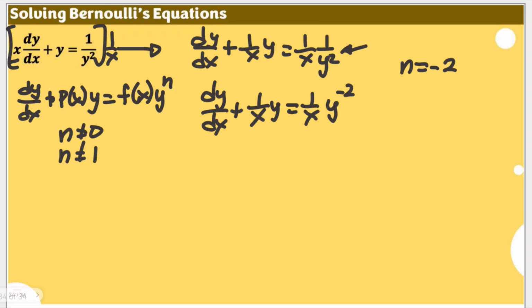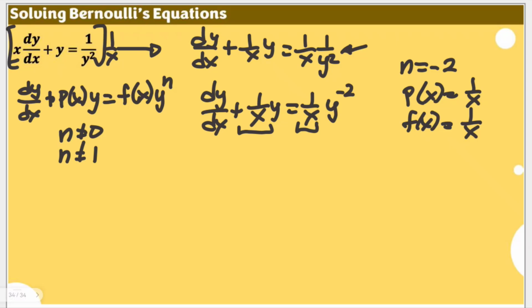Together with that, we get a value of p of x being 1 over x, and your f of x here is also 1 over x. But again, this cannot be solved as a linear equation yet, because we need to transform this into an equivalent linear equation following this step. We're going to remove certain items so that this becomes linear, because the idea of linear is that the right hand side should only contain variables of x, in short, f of x only. So we can do that by multiplying.